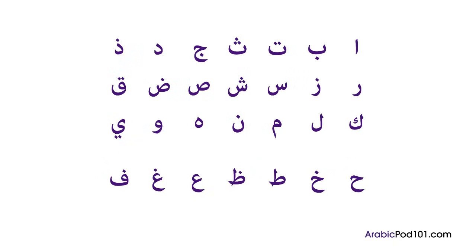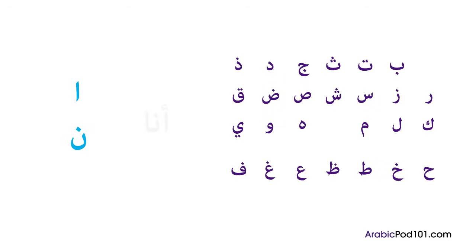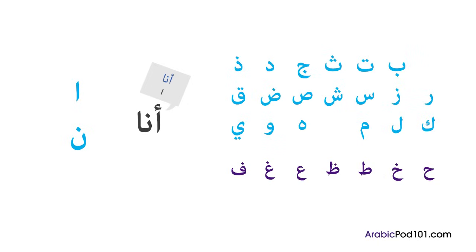In this lesson, we learn two letters needed to write the pronoun I in Arabic. Both of them belong to the first type, so expect them to be really easy to pronounce. Ready? Let's begin. We'll start with Alef. So what sound does this letter make? That's easy. It's just like its English counterpart A in the word apple. Alef is very easy to write. It's basically a vertical stick.